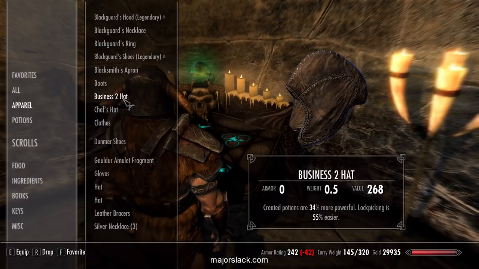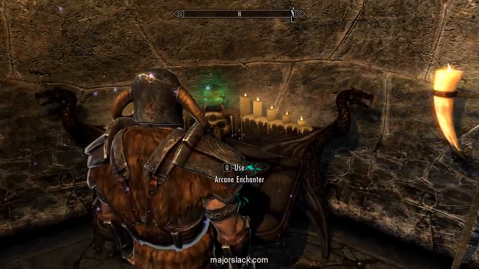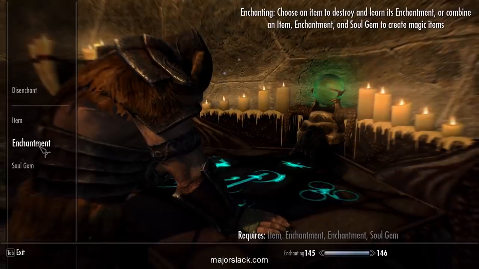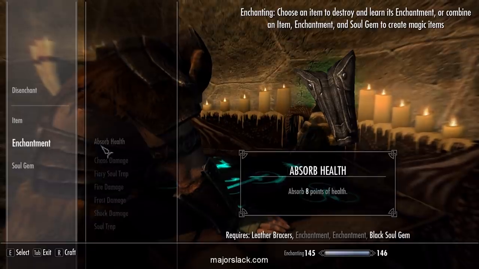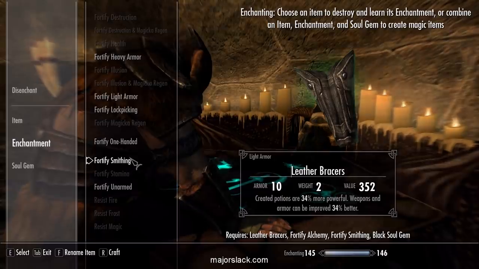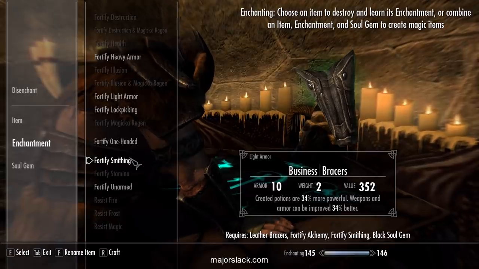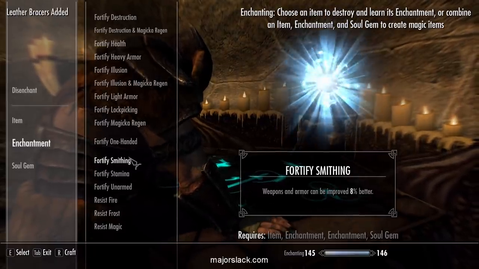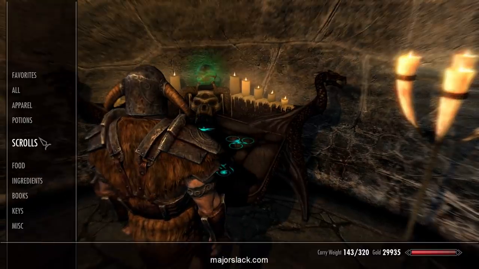Okay, so let's do the same with the bracers, the necklace, and the ring. Take a potion. Leather bracers. Black soul gem. Alchemy. And fortify smithing. Like I said, the second enchantment doesn't really matter. If you really want to get super picky, you could put the most valuable enchantment as the second enchantment, so that when it comes to sell, I'm presuming that it would sell for more. I didn't really test that.